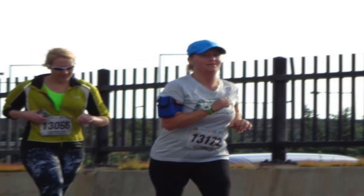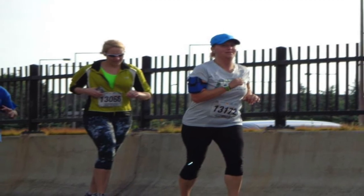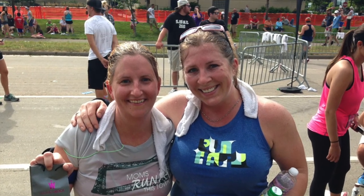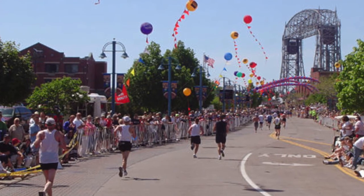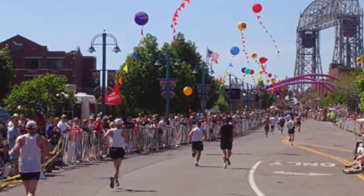The last couple of weeks I started working out at the gym again, which has been a very slow recovery. I'm 3.5 months post-op right now. So I plan to work really hard throughout the winter to keep my glute max firing and to keep these muscles really loose and not firing when they're not supposed to, in hopes of being able to do Grandma's half marathon here in Duluth, Minnesota next summer.